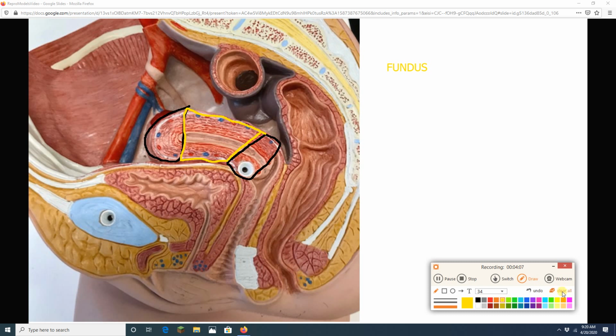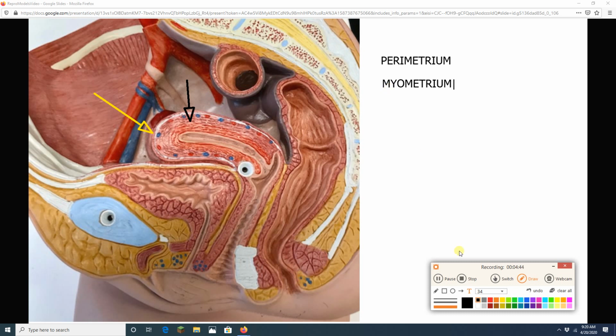Now, we can also look at the three layers of the uterus. There is an outer layer, a very skinny outer layer, called the perimetrium. Think about it as being like a parietal peritoneum overlying that uterus. Then deep to that, there is going to be a smooth muscle layer, a muscularis externa more or less, and that is going to be the myometrium. That is a smooth muscle layer.